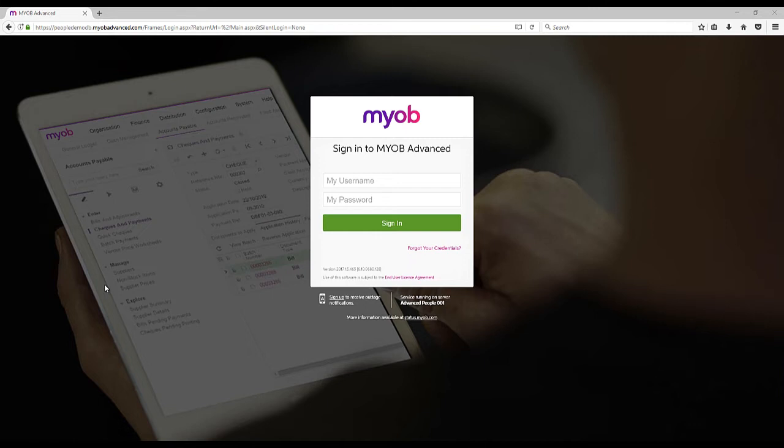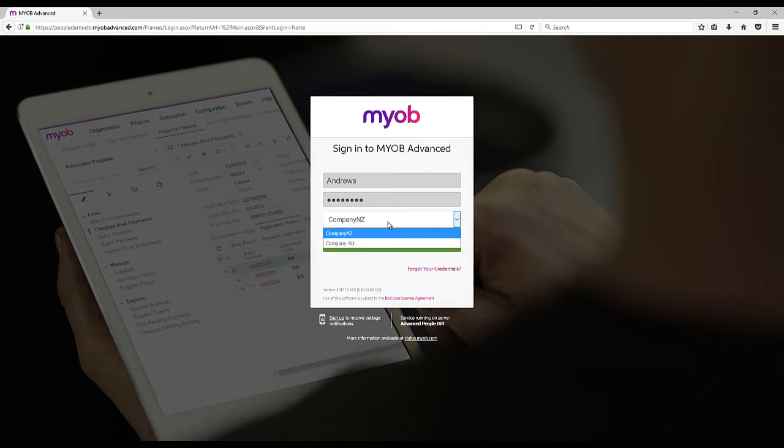Now, in terms of the system itself, the system is designed to lend itself to growing size businesses, and it means that you can actually set up the company however you want it. And what I mean by that is that if I sign in as my user, you can see that it presents me with a couple of options.